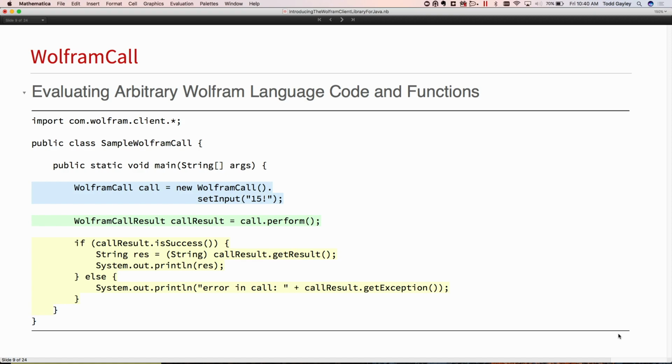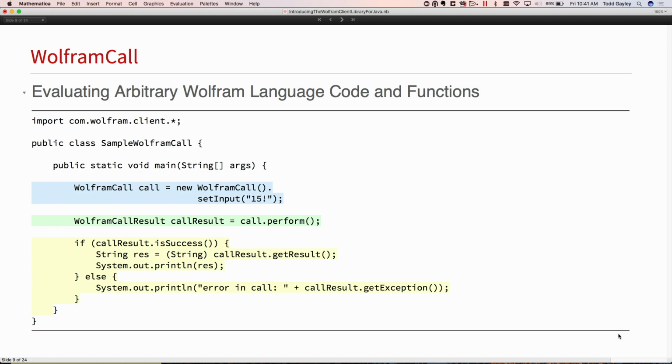All right, fine. Anyway, so here is a complete program. It's the only complete program I will show in this talk because no one cares about all this junk at the beginning and at the end. But this is an actual complete program that launches a local kernel and evaluates a trivial expression. Let's see if I can get this thing. Ooh, pointer. So I'm actually using colors to delineate 3 different sections. In this section we create the call and configure it. Here we perform it using the perform method. And then here in this final block, we interrogate the thing and see what we got back.